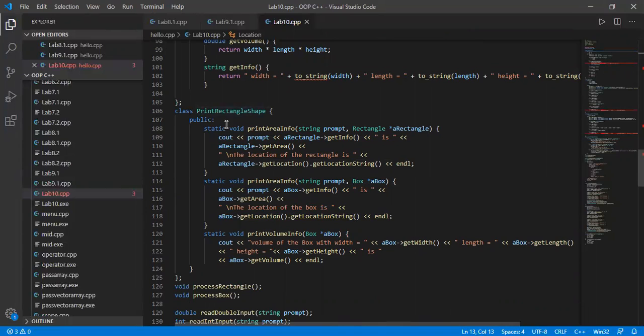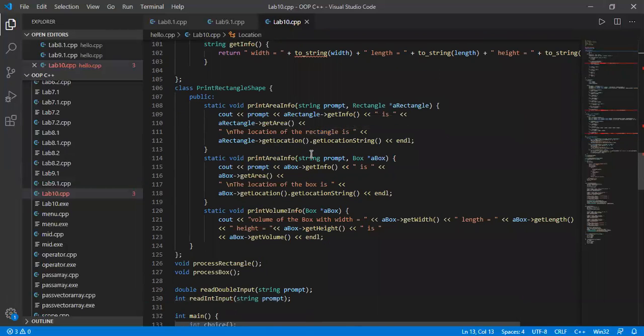For the public part, we use the static function, and first, print area info, we print the area and set area of rectangle, and then we get the location to return location, and then we create the box class, and we print out area, then we print out area and volume, and location is also the same as the rectangle class.